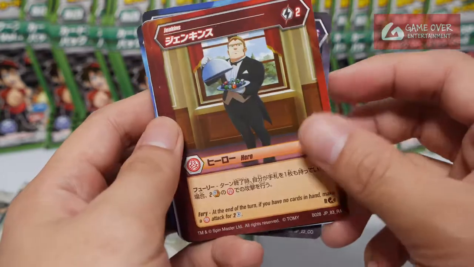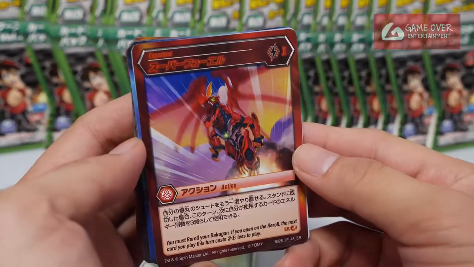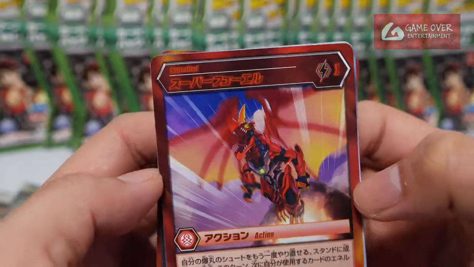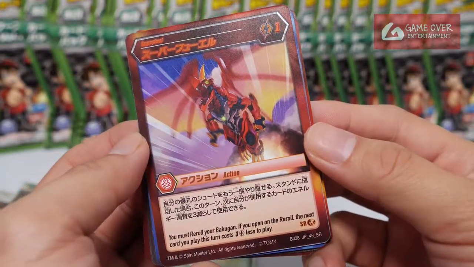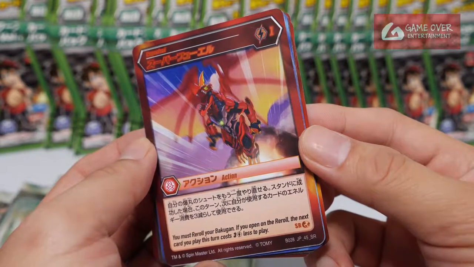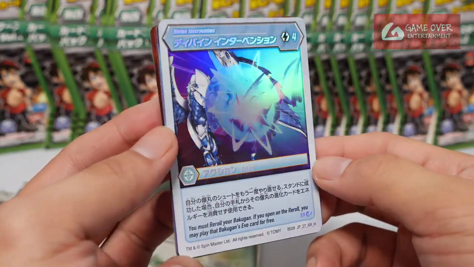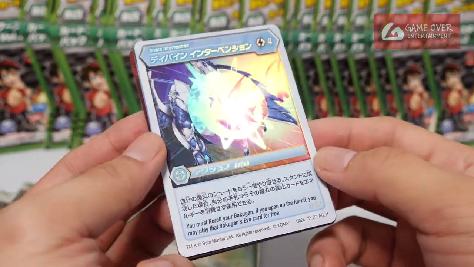Dark Waters, Dark Slicer, Mind Slip, Second Strike. Oh, Shadow Clock. Jenkins, another Jenkins. Spontaneous Combustion. Super rare. Who is this? Super Fuel. You must reroll your Bakugan. If you open on the reroll, the next card you play this turn costs 3 energy less to play. Awesome rare. It's an awesome rare foil card. Divine Intervention.